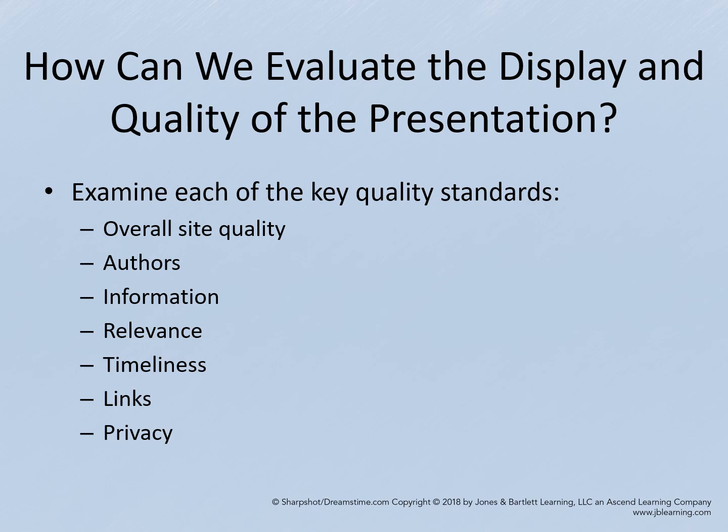Moving on to authors. Are the authors of the information clearly identified? Do the authors have health credentials? Is contact information provided? Next, we have to look at the information. Does the site get information from reliable resources? Is the information useful and easy to understand? Is it easy to tell the difference between fact and opinion? Then look at the relevance. Are there answers to your specific questions?